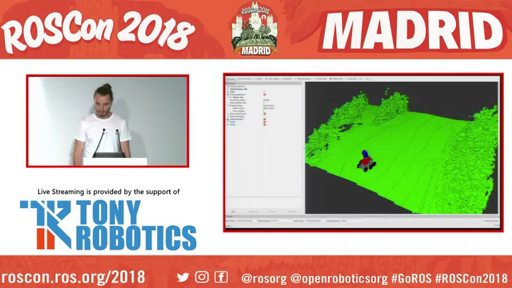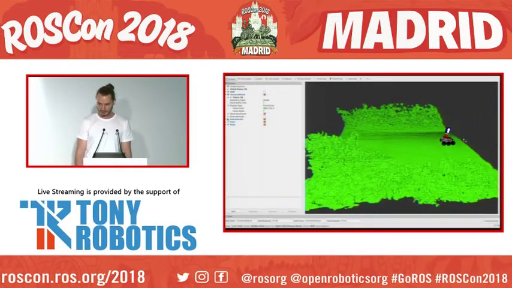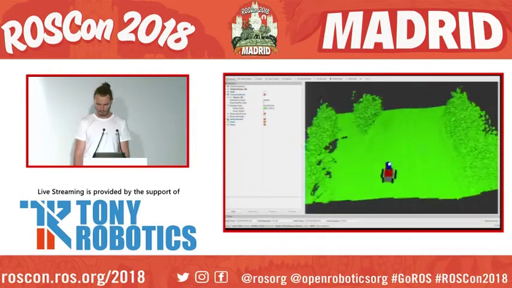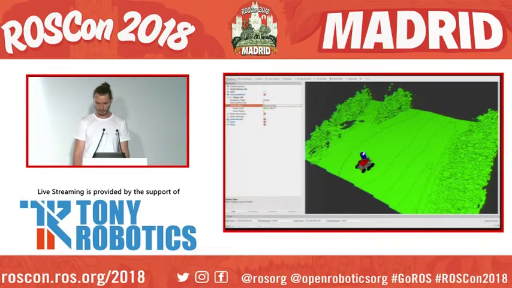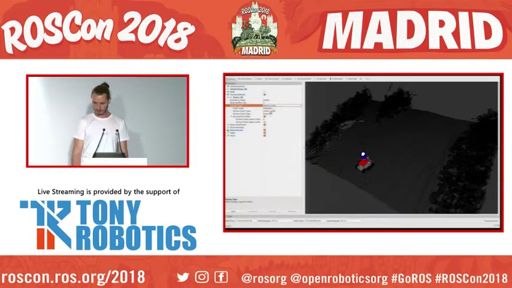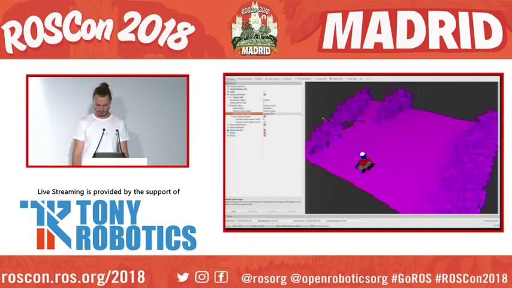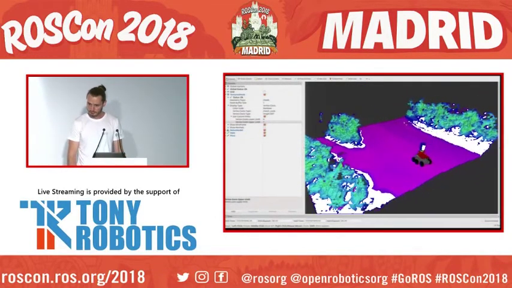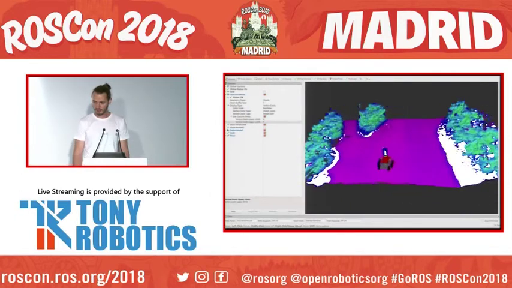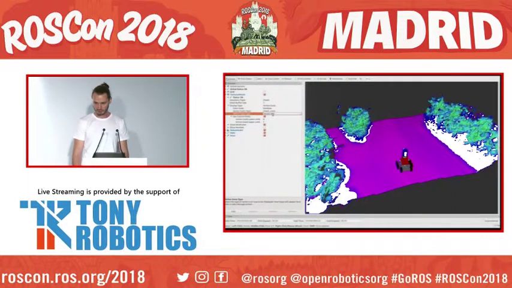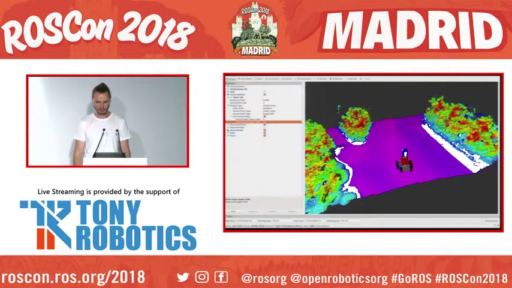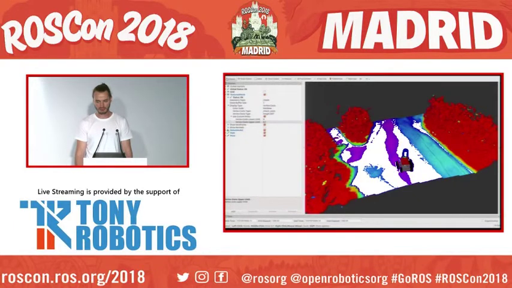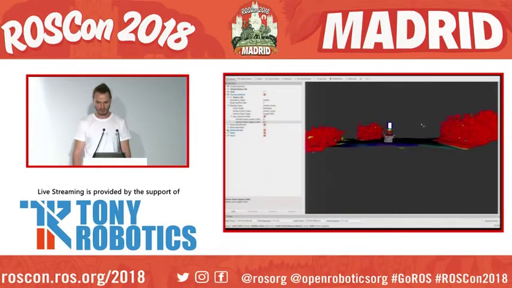So now we see the terrain analysis. So that's the mesh again we used before. And then we want to show the vertex costs. Like here, selecting the roughness, and we are also able to change custom limits. So that makes it really intuitive to define thresholds for a certain robot. So we can say, okay, that robot is not able to deal with these kinds of obstacles.